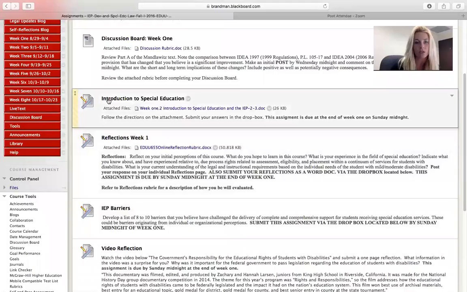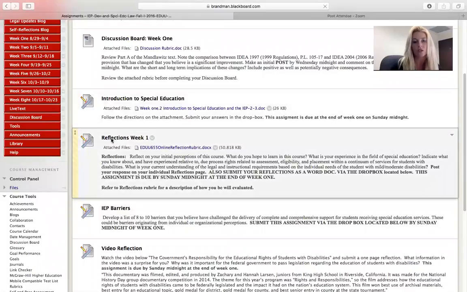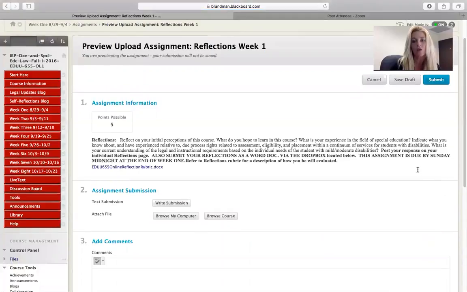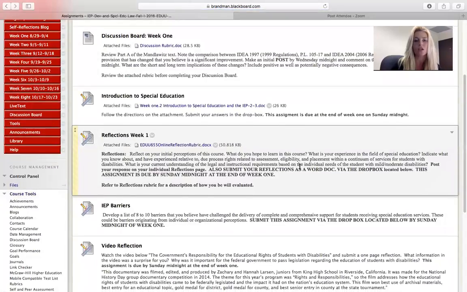Notice, you guys, that you can click on these. And when you click on these assignments, you will then be taken to a special area where you will be able to browse your computer for the assignment that you completed and upload it to that particular assignment's Dropbox. Once you upload the assignment, you can click the Submit button. That will allow you to submit your assignments each week. So every time you go to submit an assignment, you just click on the title of that assignment and it will take you to a Dropbox.